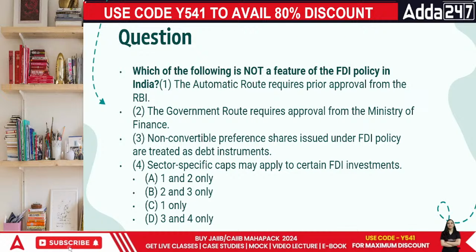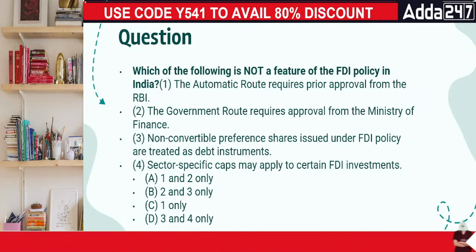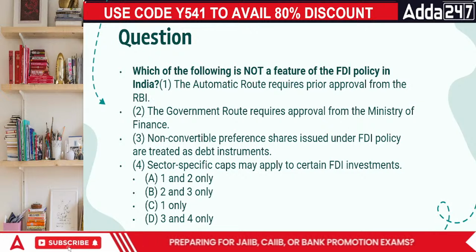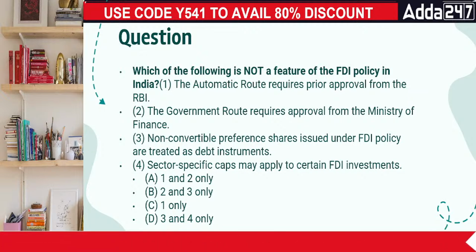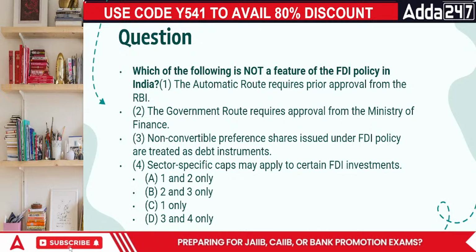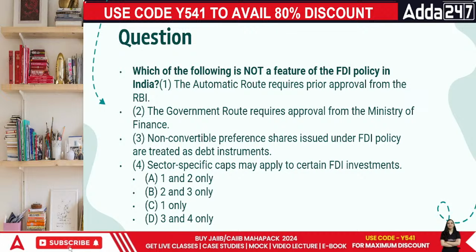FDI policy. If it is not a feature of FDI, then hold on. In this case, government route requires approval. If we talk about Ministry of Finance, it is tied up with FEMA and it works through that. That can be correct. Non-convertible preference shares issued under FDI policy are treated as debt instruments. It is also true, because ultimately these can be converted.